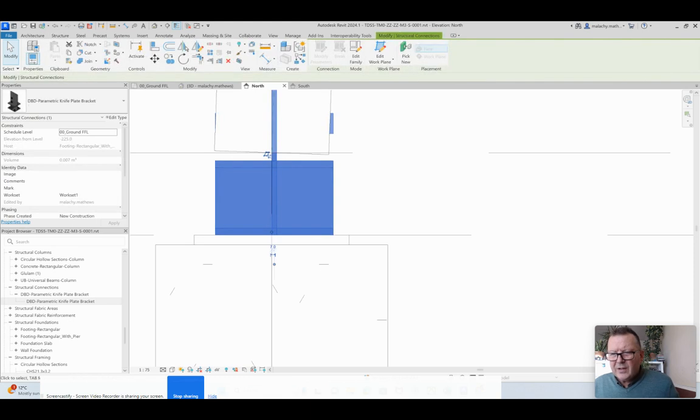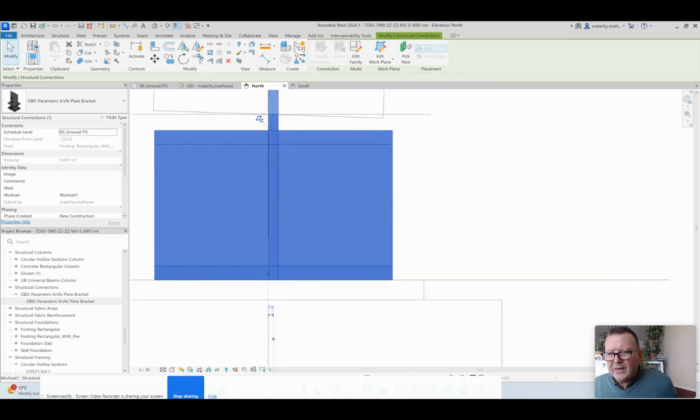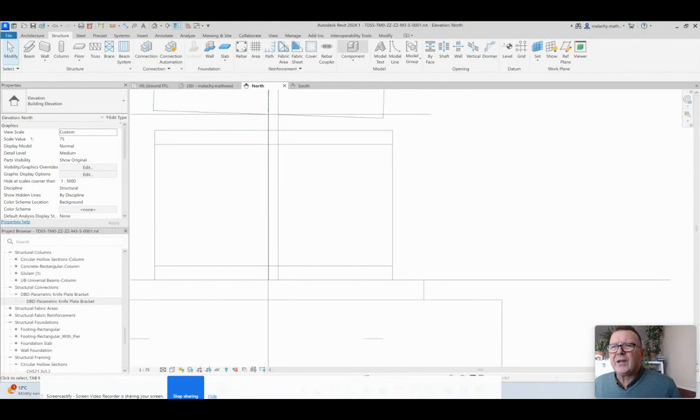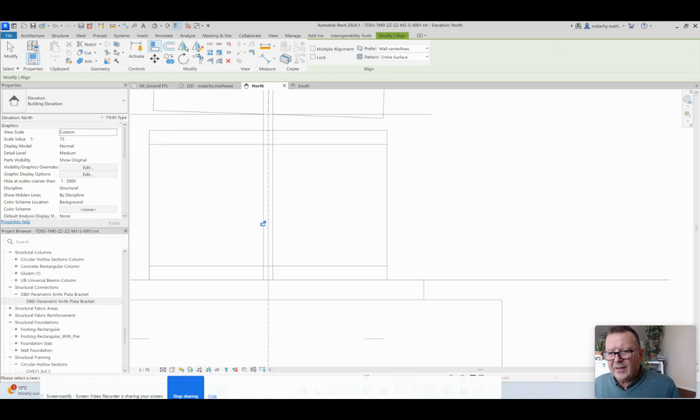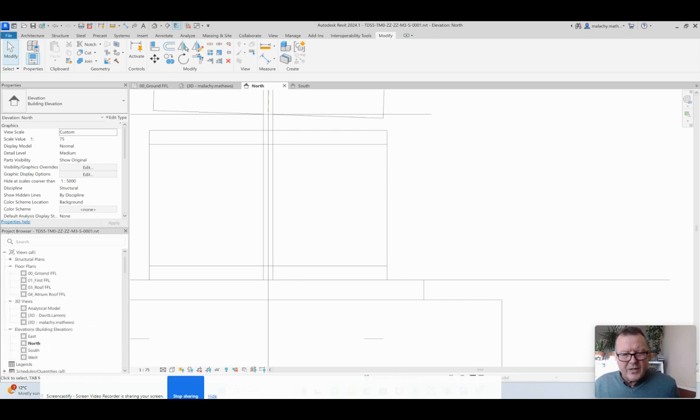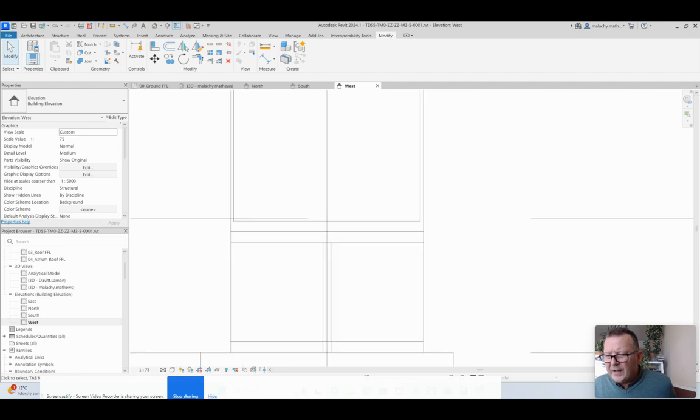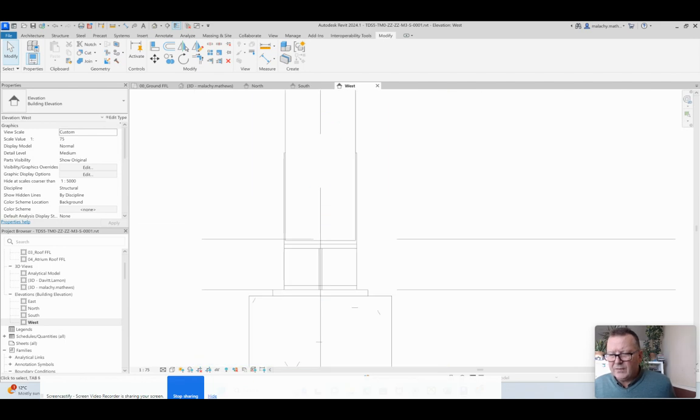What's a little bit distorting here is the fact that obviously that is the slope column. So I wouldn't mind to get my plate right on the grid line. And I'm just going to see if I can use the align tool here, align. So I'm going to say to this, and that, there you go. Now I could lock that in place, all right? And if I did another elevation, say if I went to the west elevation, and I zoom in here, okay, it's right on the grid line there as well. Okay, so that's absolutely spot on where I wanted it.